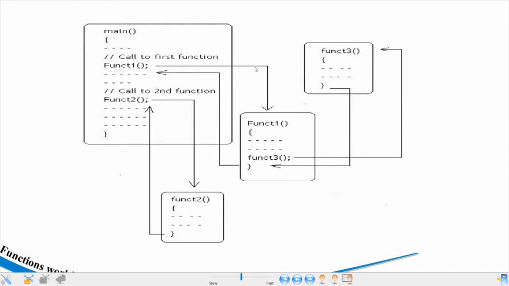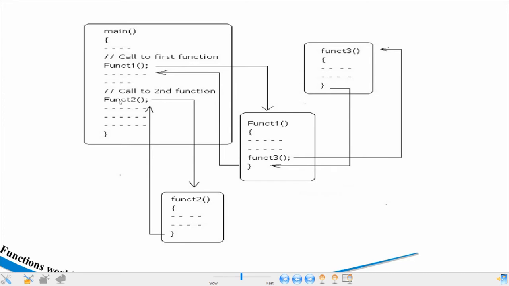Then my pointer will move to function 1 and execute all its statements. Then function 1 calls another function, function 3, so the cursor moves to function 3. Once all the statements of that function are over, the cursor returns immediately after the calling statement. Once function 1 is over, the cursor returns to main, and main executes the rest of the lines.